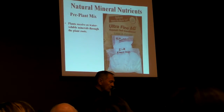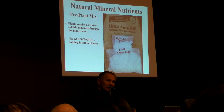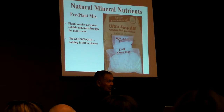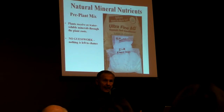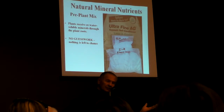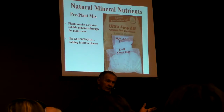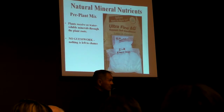There's no guesswork — we know exactly what the plants are getting. If you're using manure, how do plants get that manure? They can't take up manure directly. It has to revert from the organic state back to the water-soluble mineral state, and what does that? Red worms, bugs, microbes, bacteria. That's why organic enthusiasts say those things are so important — because if you're using manure, you've got to have it revert back from organic to mineral state.